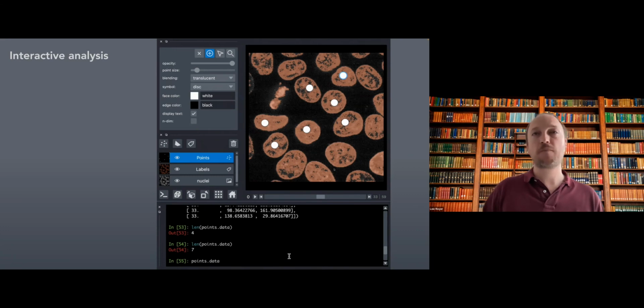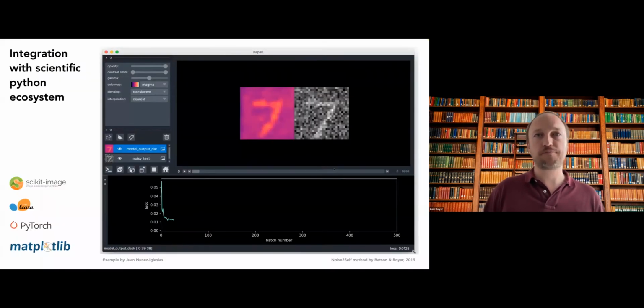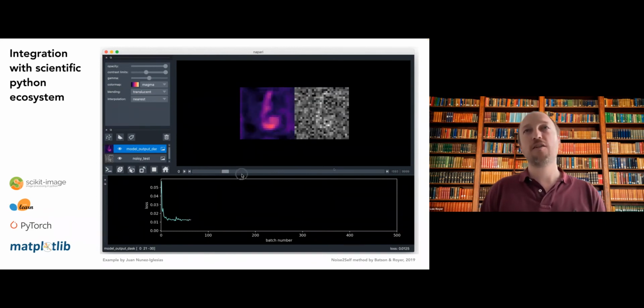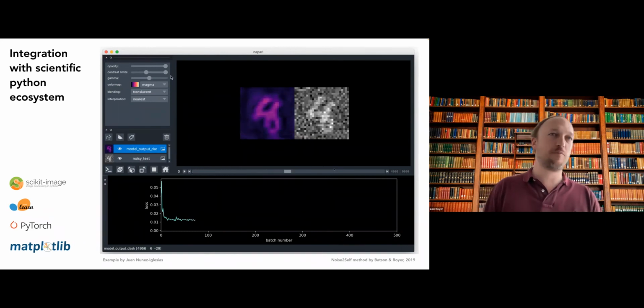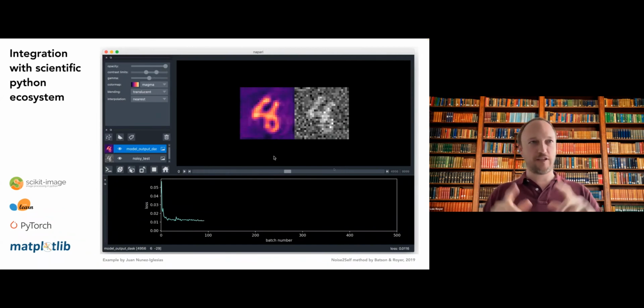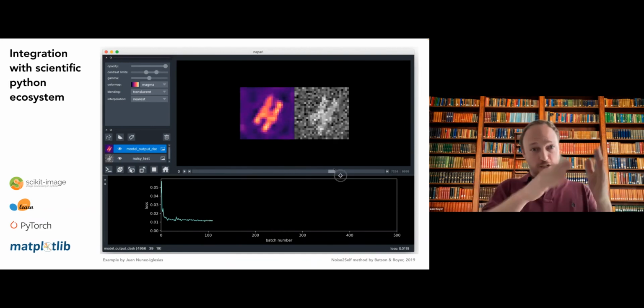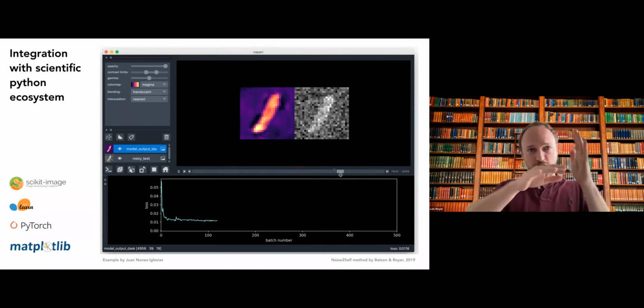So this is, I think, the main value proposition of Napari for people that do bioimage analysis in Python. Here's a nice example of integrating existing code or libraries into Napari. He wrote a kind of mini TensorFlow within Napari to show the performance of training a neural network.